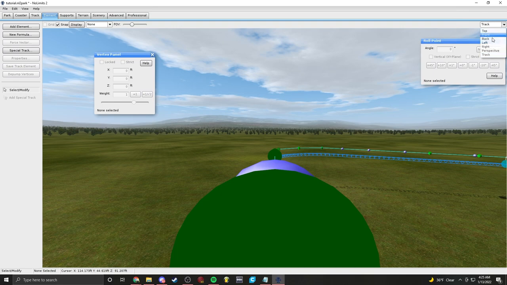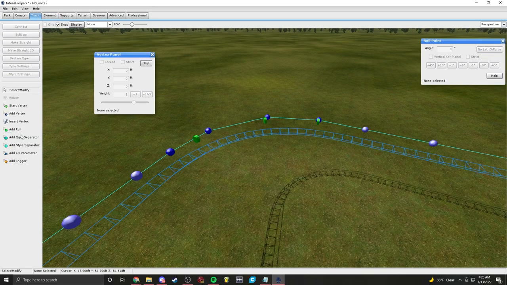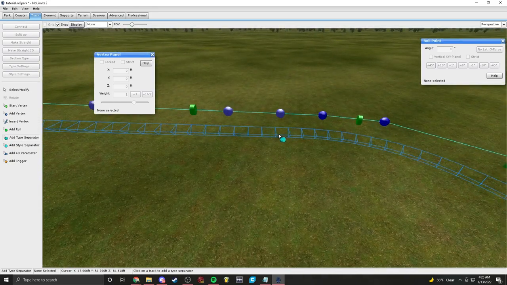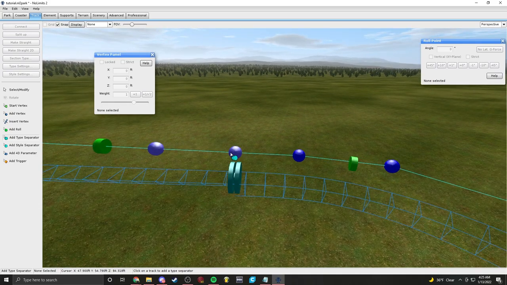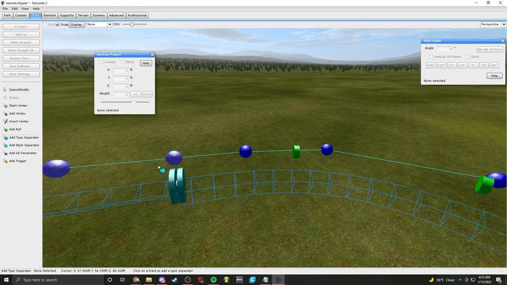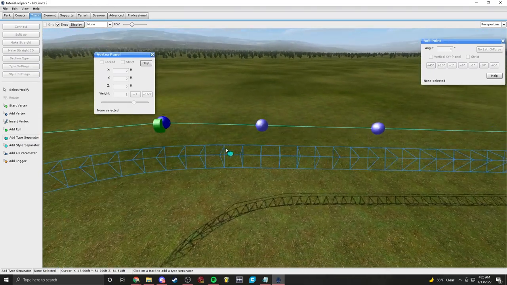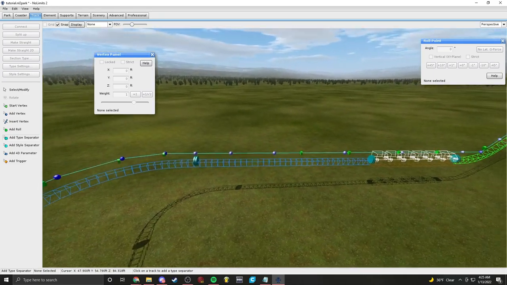So we're going to go back to perspective, track, and then add type separator. We already have one, so then we'd come back to this point, to the last strict one. The strict nodes will come up brighter than normal, so we got a lighter blue. Those are strict. And then we're going to come over here to this strict node and place another one.